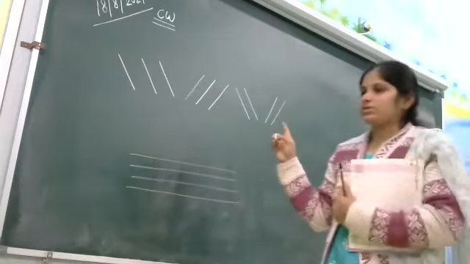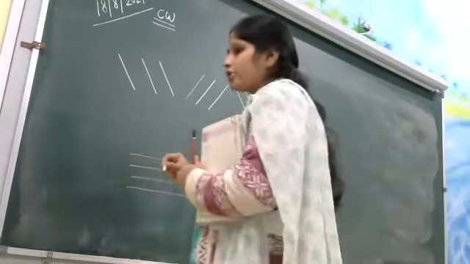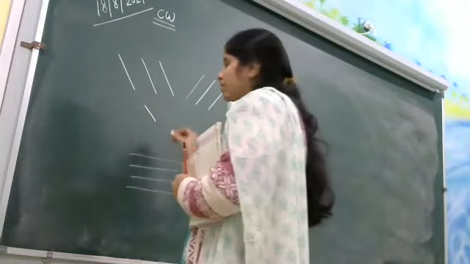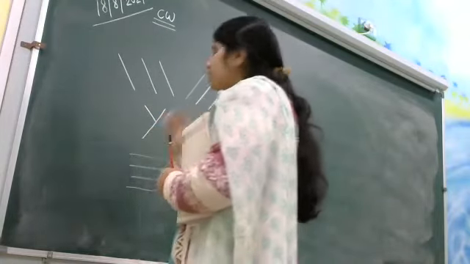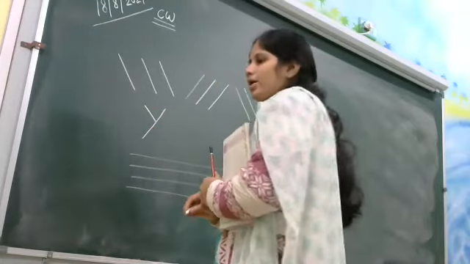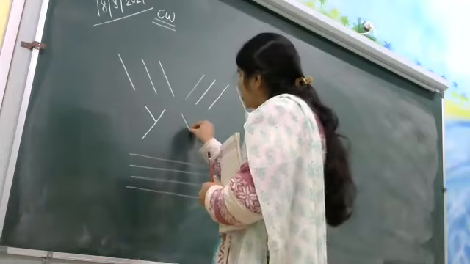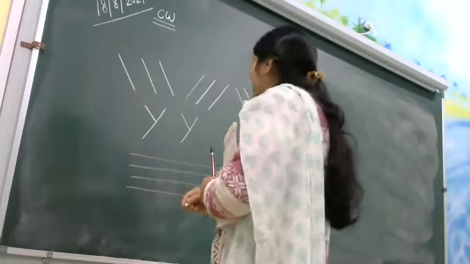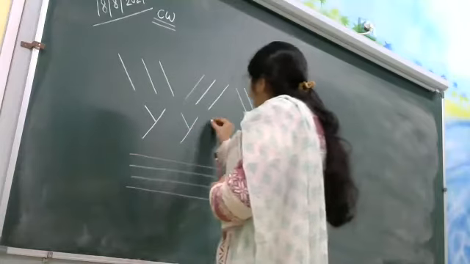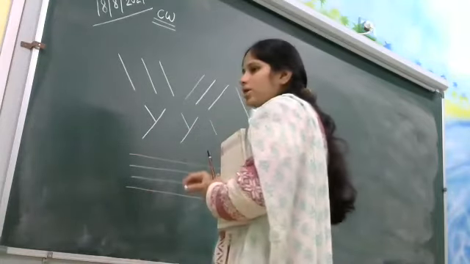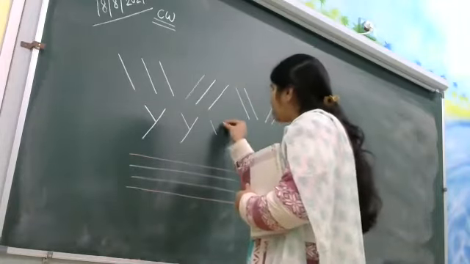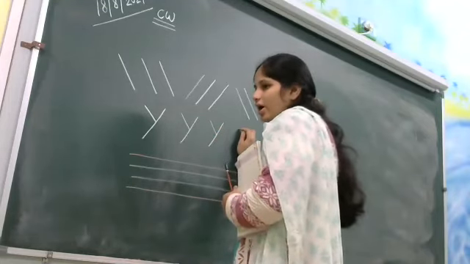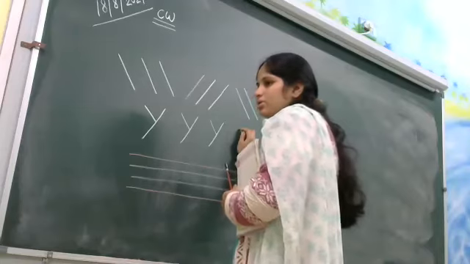Finish pressing on the pattern. After pressing the pattern, we have to press on the letter Y. A small right side slanting line and a big left side slanting line makes letter Y. A small slanting line to the right side and a big slanting line to the left side makes letter Y. Next letter Y.